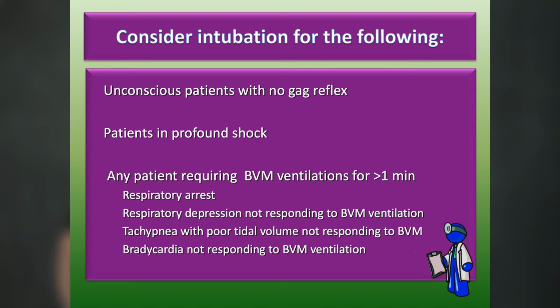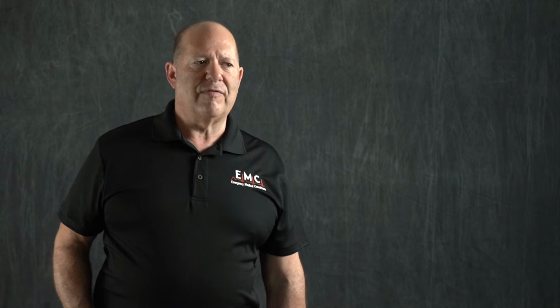So that would be the patient who has respiratory arrest, respiratory depression that's not responding to bag valve mask, tachypnea with poor tidal volumes, like that infant we looked at a little while ago who seemed to be in severe distress, or even bradycardia that does not respond to bag valve mask ventilation.